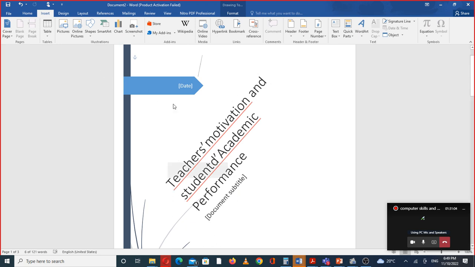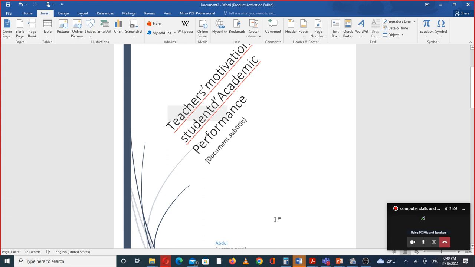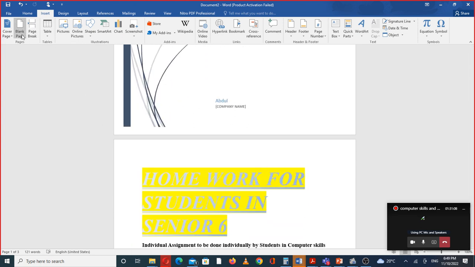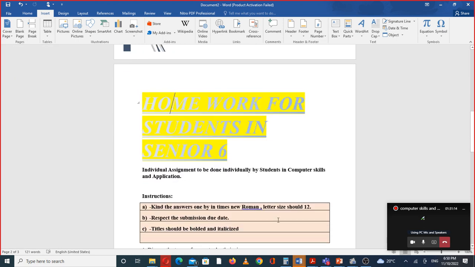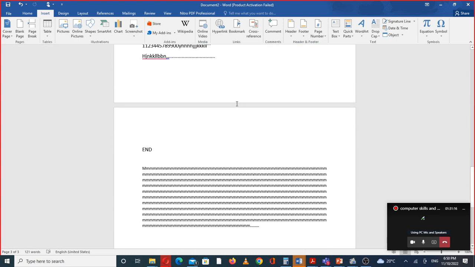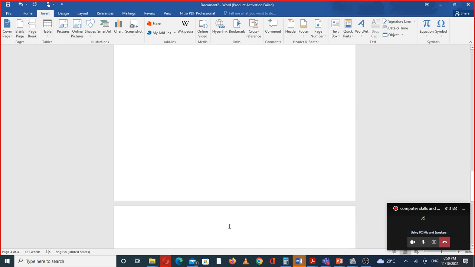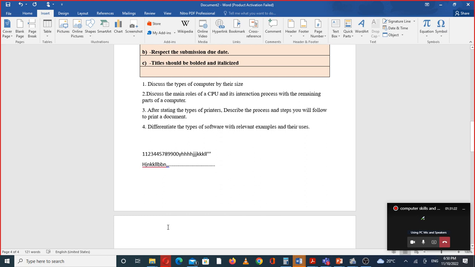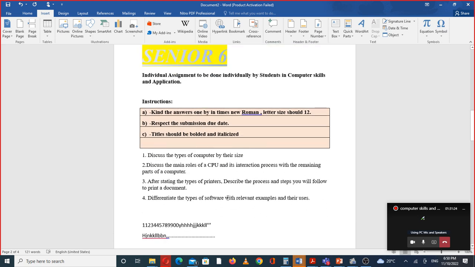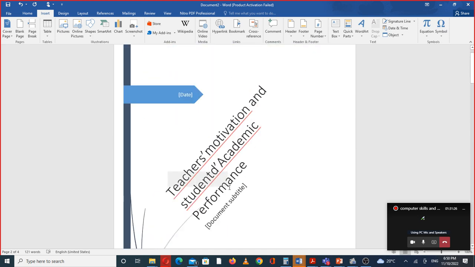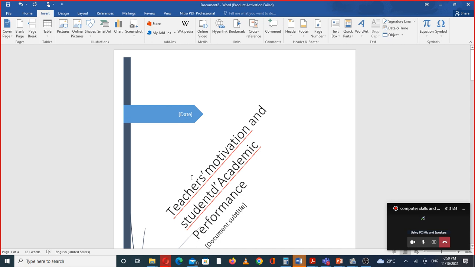So let's go again with the Insert option. You can also insert a blank page, depending on whether you are working and see that you need a page that is empty, so that you add other text in the middle. You can add it here. You press where you want it to appear.